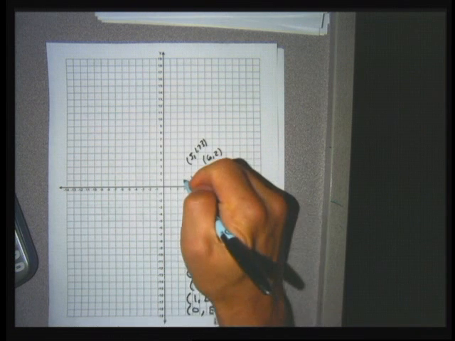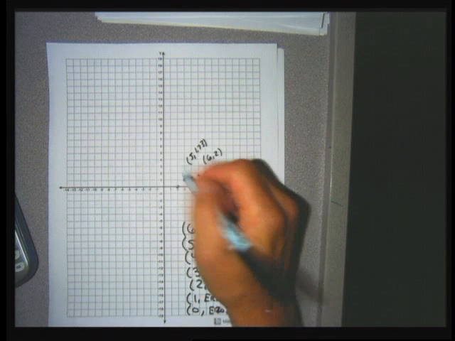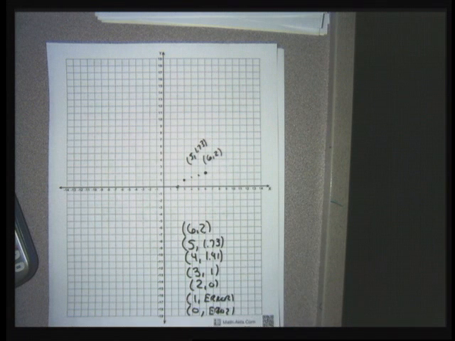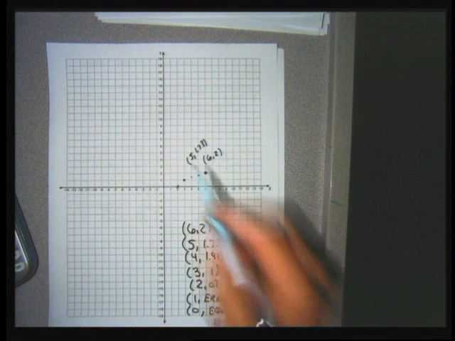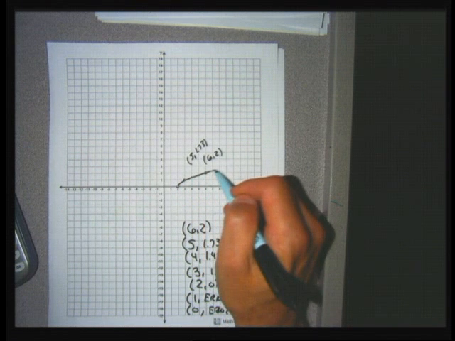3 and 1, I'm going to plot but not write the point, because, again, I write too big and I run out of room. And then 2 and 0 is the last point that I have. And then anything to the left of 2 is all going to give me errors. If I made this table bigger and included a -1, a -2, a -3 in the x column, I'd get more errors. So my graph is actually going to start right here, and it's just going to go up forever.